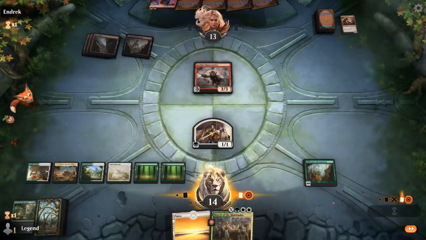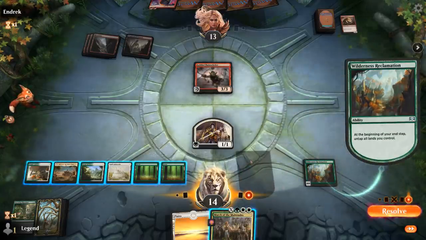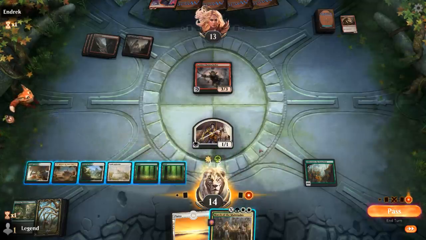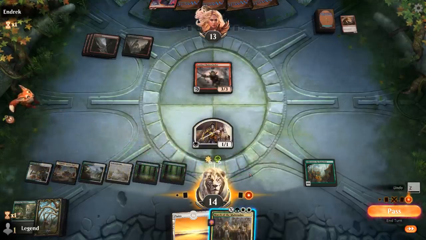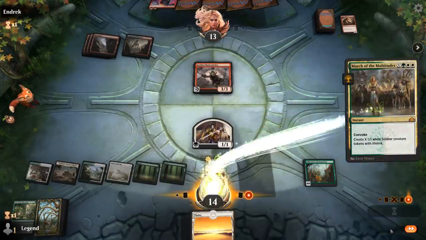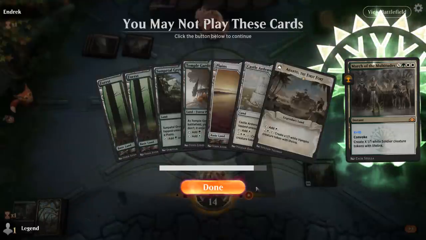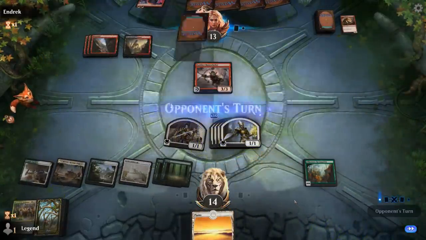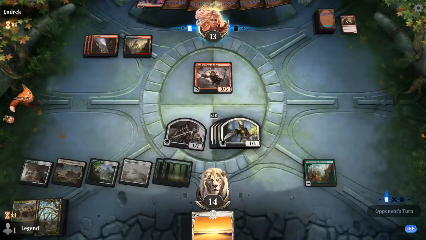So, trigger, double tap Q to float all our mana. And then X equals 13 minus 3 is 10. Alright, 10 tokens, not too bad. Let's hope they survive.